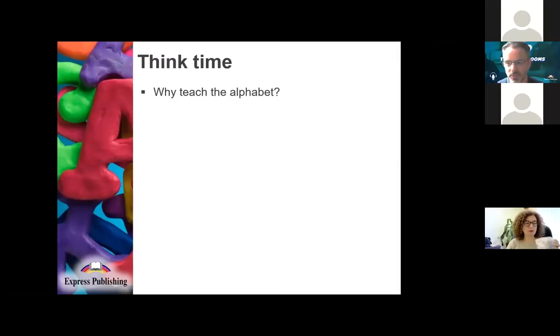So we're going to be thinking about things like, well, why teach the alphabet? Well, for one reason, for things that learners have to do, for example, at A2 level, learners will need the alphabet in order to be able to spell out words, for example, and also to start to learn to consult things like dictionaries, etc. So it is important that they learn the alphabet. It is important that they move to that as quickly and as painlessly as possible to be able to carry out some very, very basic tasks.